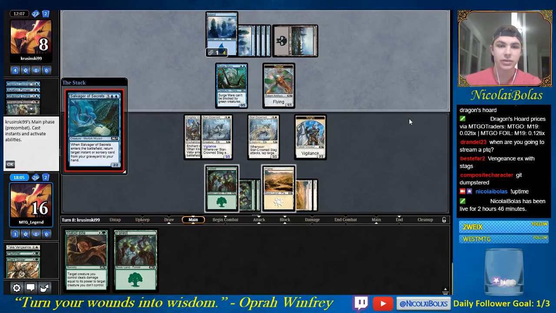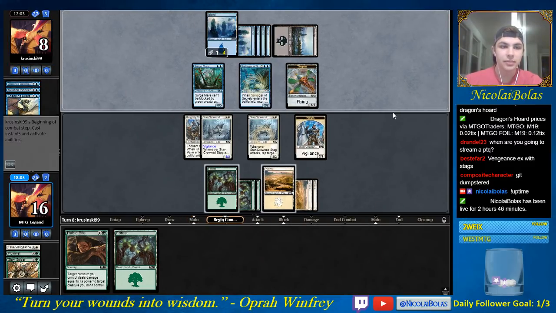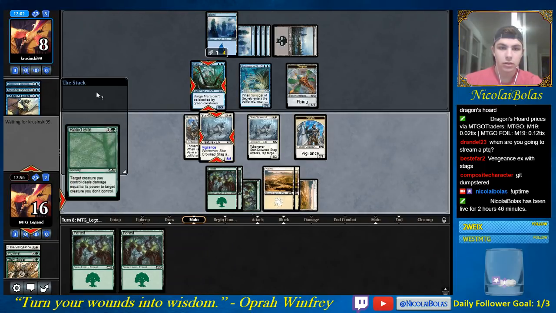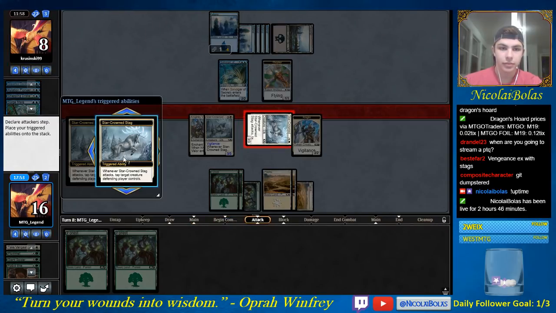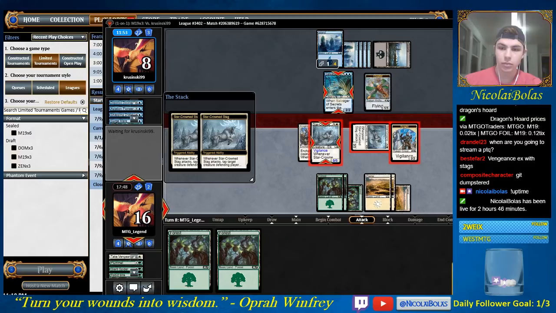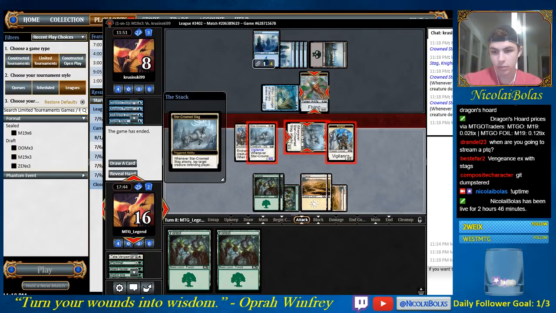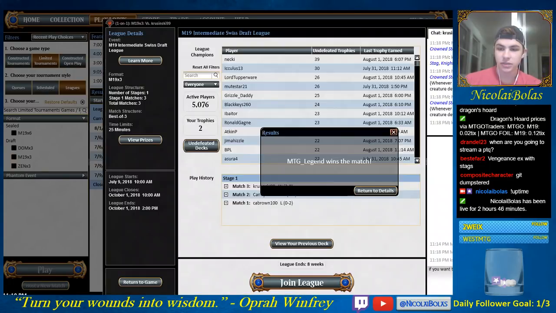Okay, what's he casting? Salvager of Secrets. Getting back Strangling Spores. Okay, yeah, he's dead. Dead on board, as they say. Kill that guy. Oh well. He said thanks, GG.